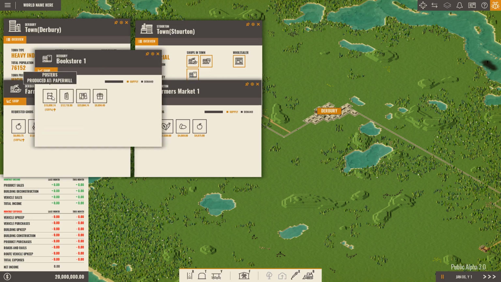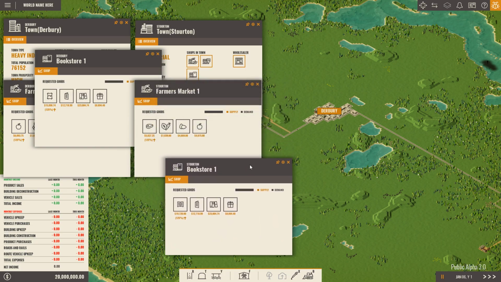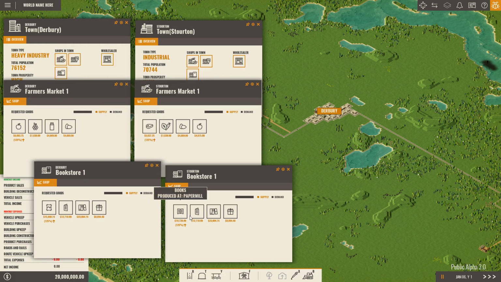Books are something that it's not too hard to get into. Newspapers, even easier to get into. Interestingly, they don't sell regular books. Oh, no, that one sells regular books. They both sell newspapers, which would be pretty easy to make. And they both sell gift wrapping, which I'm not quite sure how easy that one is to make.